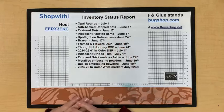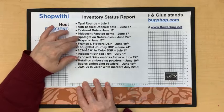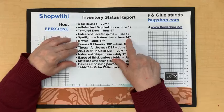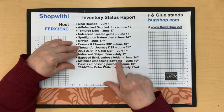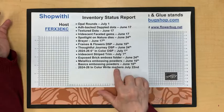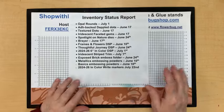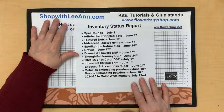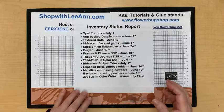Here's the current inventory status report. You can see there's quite a bit unavailable — a few of the gems, the dies I'm going to be working with today are unavailable until June 24th, some designer papers, embossing powder should be back by next week, and quite a few in-color ink pads, markers, and blends are unavailable but will be back. The only way to know what's available is to go to the online store. Demonstrators have access to this inventory status report but customers do not.